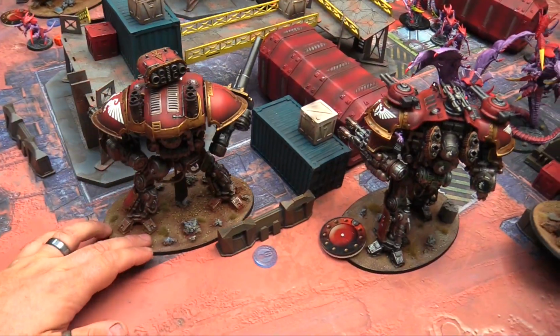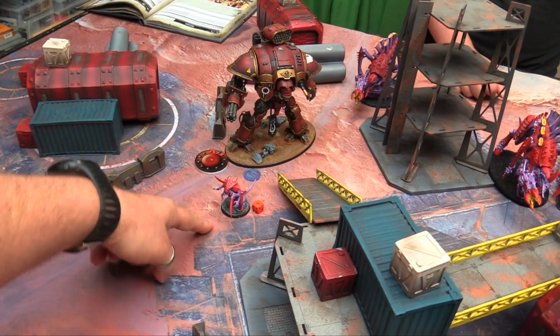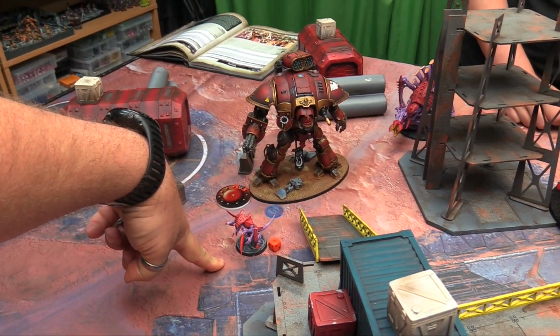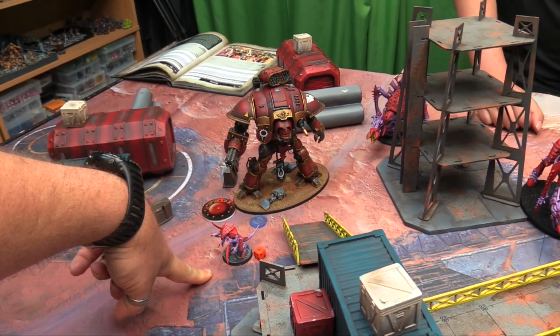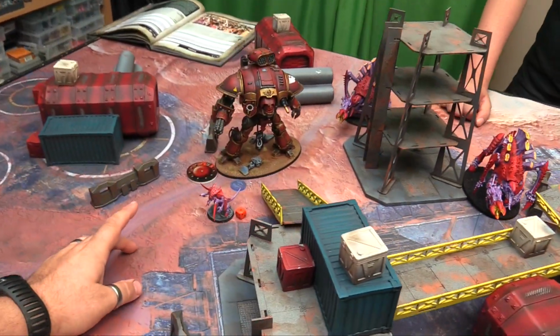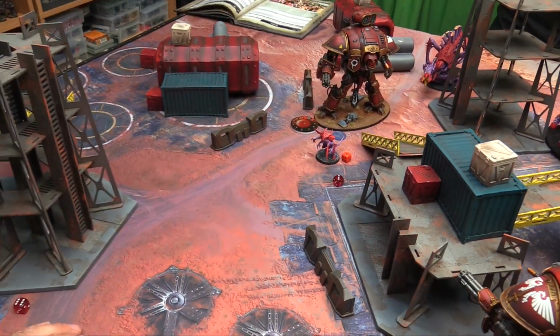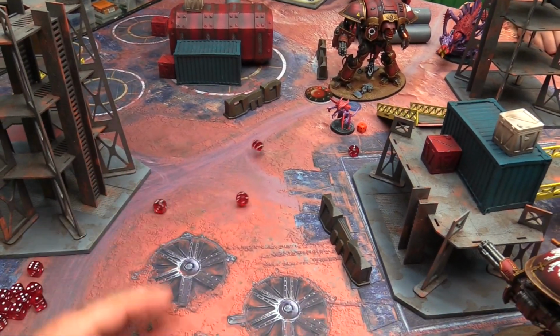Stand over here. Sword's just going to shuffle to get a little bit closer to everybody. Let's do some guns. First things first, we're going to flamethrower into him. We're going to pod into the last Biovore. We're going to Avenger into the Swarmlord. Flamer this little guy, 3 hits on 3s.